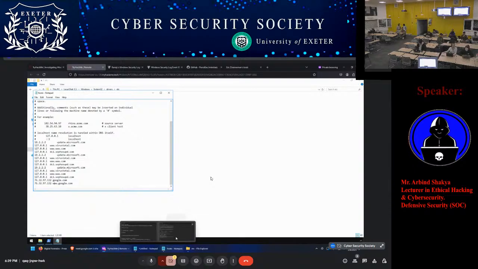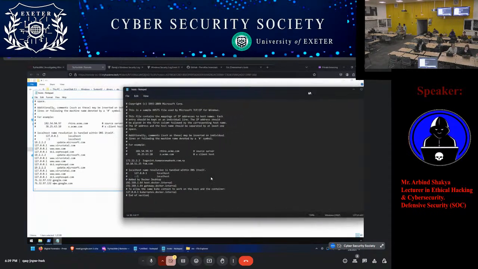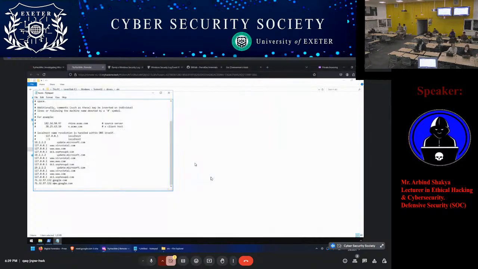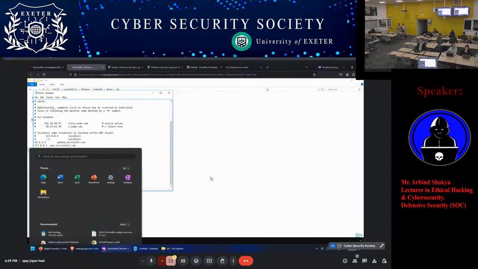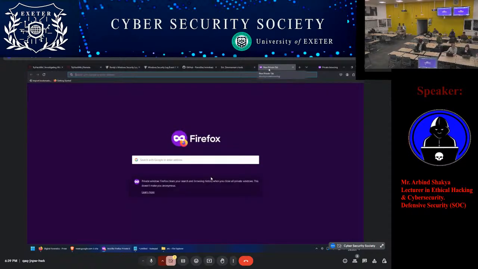Shall I show you an example of how the hosts file works? Yes, please. Okay. So you guys don't have to follow this. You can just look at it. Let me just pull a Docker container of an Nginx web server.